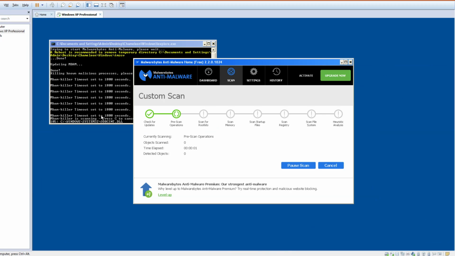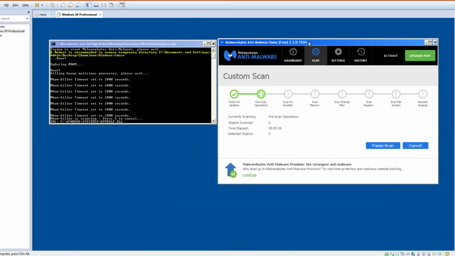scan for everything because this is already doing it in the background. But this way, you can get rid of a lot of the malware from the system without having to do anything. But if you get locked out of your computer, you may have to go in safe mode and do it from there, in which case, as long as you can run Malwarebytes Chameleon in some way, shape, or form, you can pretty much get rid of anything that stops you from getting in your system.